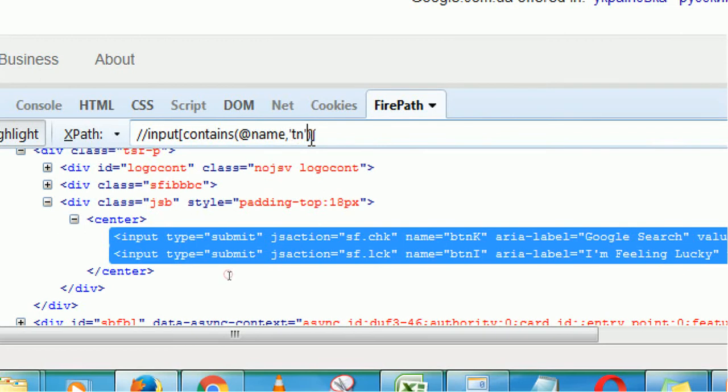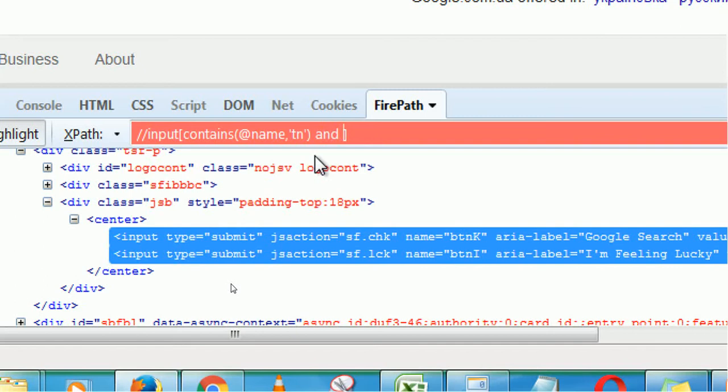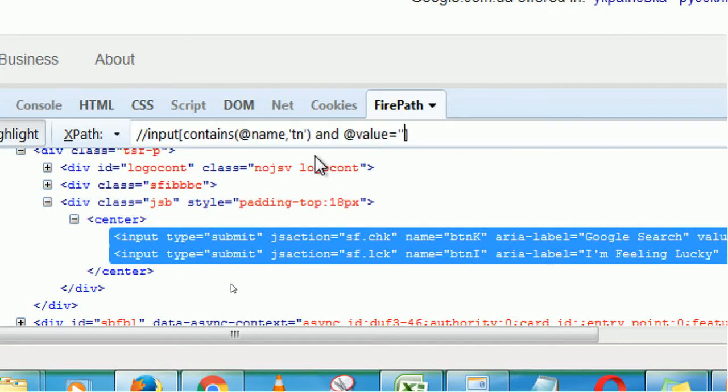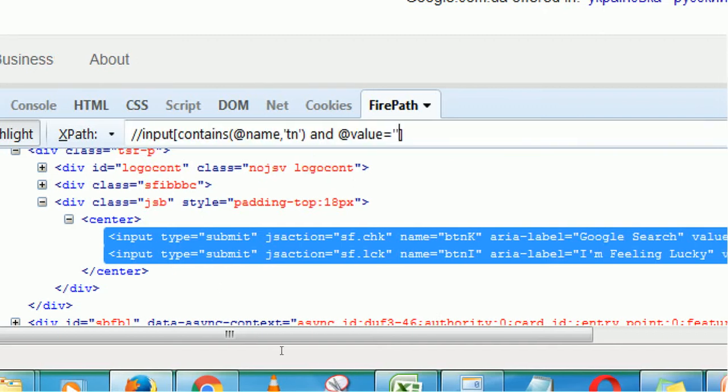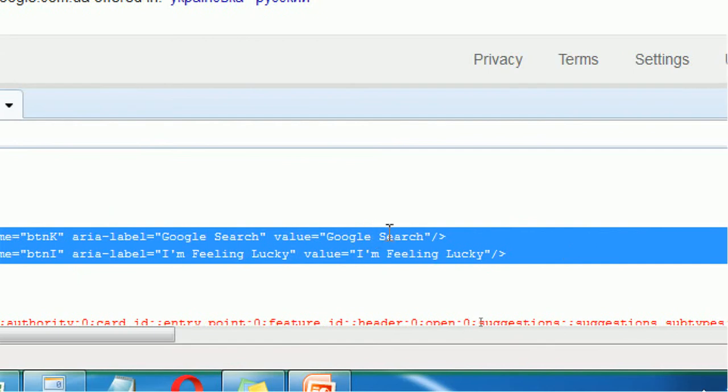Now I'm going to use the AND operator, because if I use the OR operator, it will still return a duplicate. So I have to use AND followed by the attribute value followed by an assignment operator, and inside single quotes I have to copy paste the value of this Google Search button.